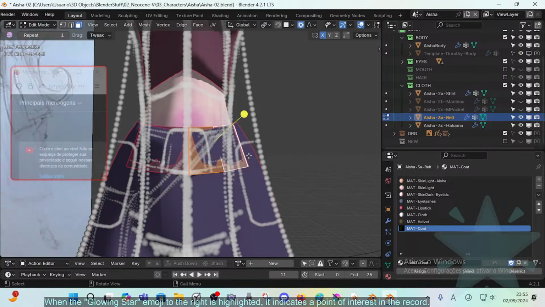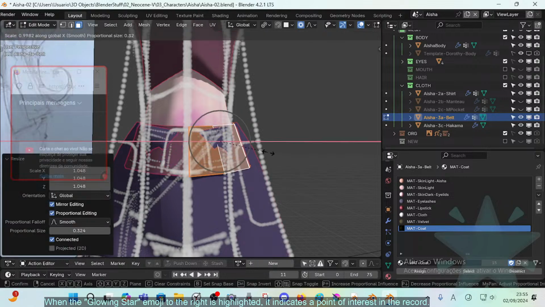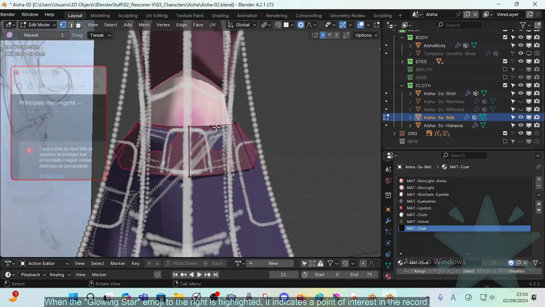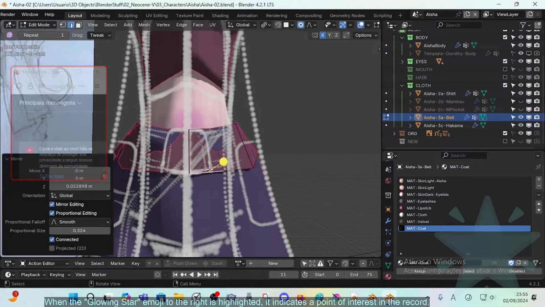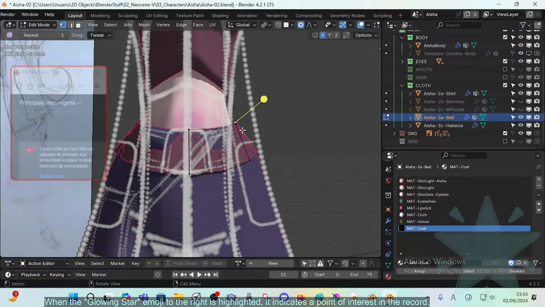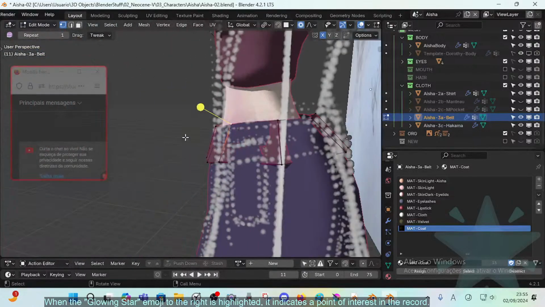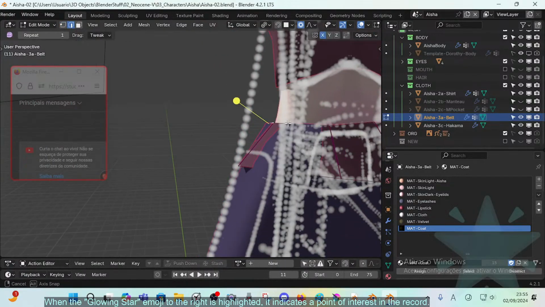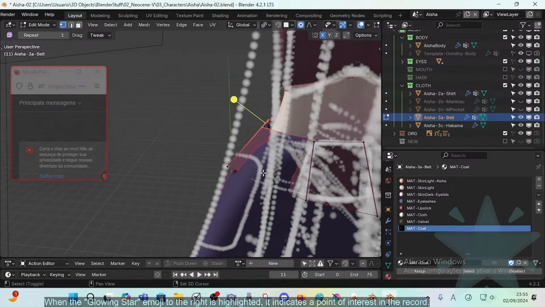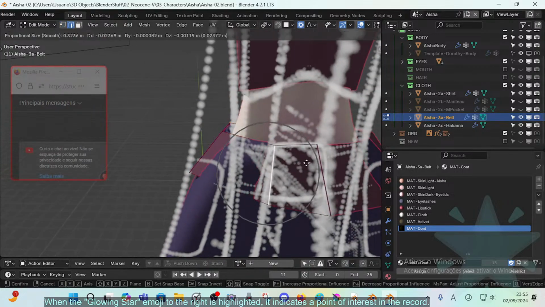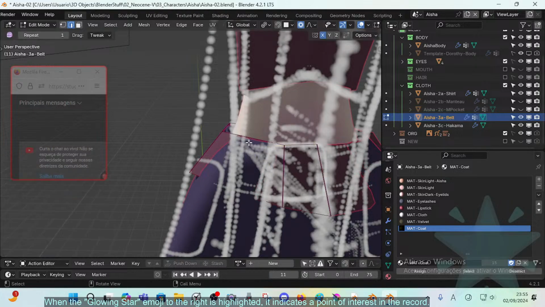Let's scale. Yeah, so here let's make another one of those.